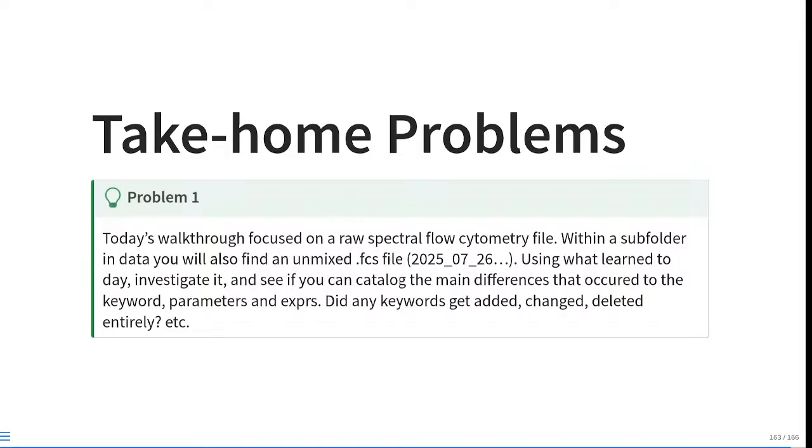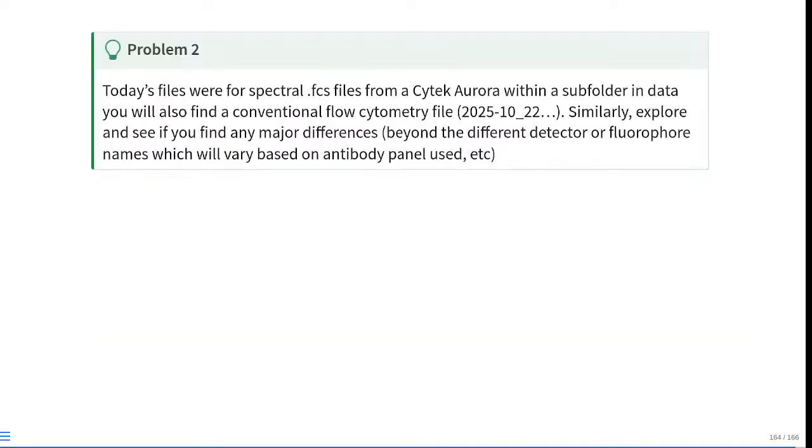So you can also repeat the same process for this unmixed file, and you can report back to say, these are the main changes I noticed. Similarly, not everybody's working with spectral flow cytometry files. So if you're working with a mass cytometry file or a conventional flow cytometry file, you can explore that same process and see how they change it.